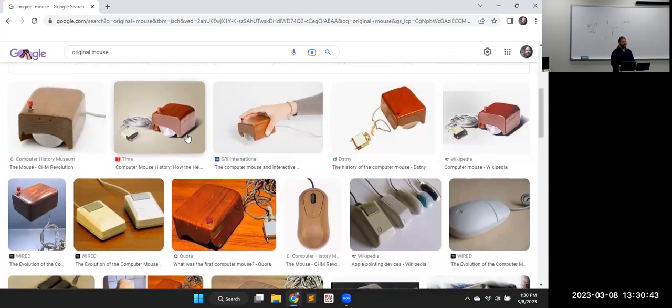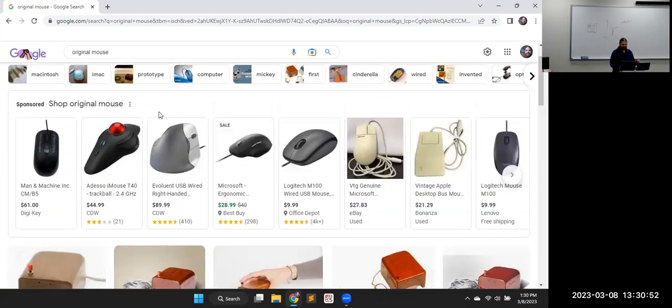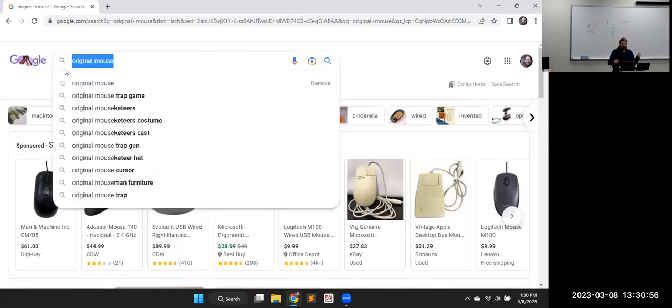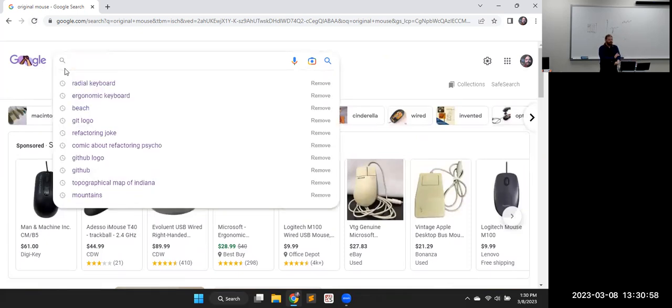That one belongs to the Smithsonian now, and it does tour all over the world because the first mouse is a big deal in our modern world, as you can probably imagine. So it belongs to the Smithsonian, but it's constantly on tour. But just like the keyboards, there are some better shapes we can use.